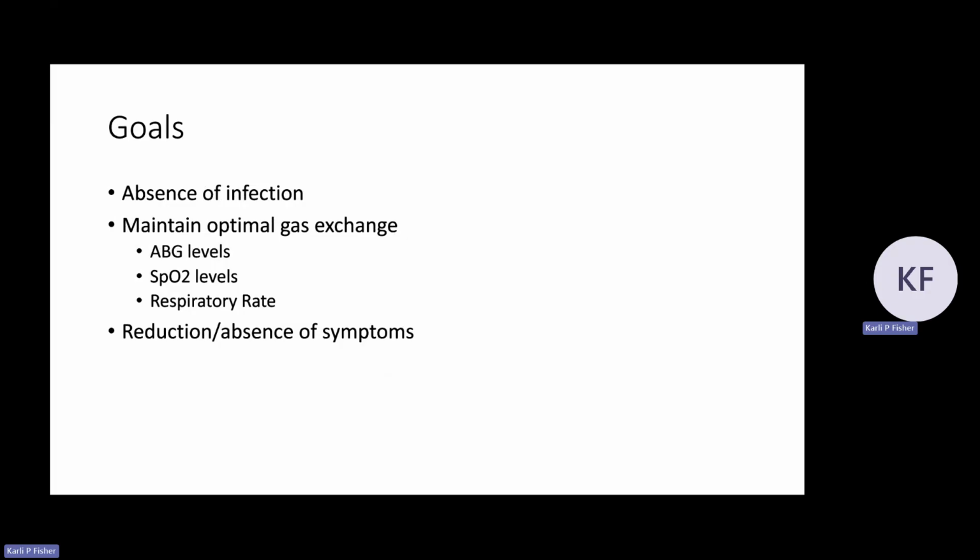And then obviously we want to reduce or completely get rid of the symptoms. Sometimes patients with COPD, emphysema, asthma may never truly have relief of symptoms. They may never feel 100% better or not feel short of breath when they get up and walk, or go up and down the stairs. But just know that that's your major goal. Sometimes we can get our patients back to baseline, back to normal. Sometimes we can't, and sometimes we have to have realistic expectations with our patient of just getting them back to their best level of function despite their condition, okay?